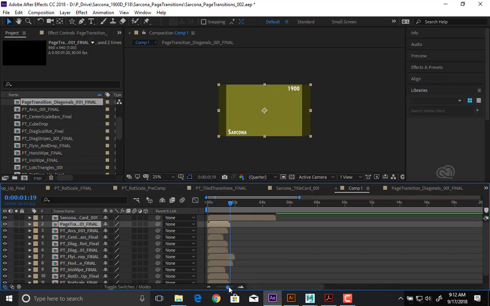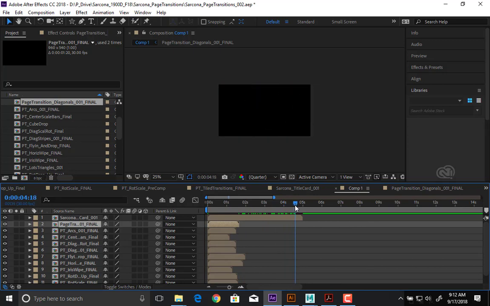So now the next step is pretty repetitive. I go to the end of my title card, right there. And what I want to do is have a little bit of overlap, okay? What I don't want is the title card's done, there's a black space, and then my page transition comes in, and then there's a black space, and then my next one, and my black space, and the next one. So what I do is I go here like a frame or two before it's done.